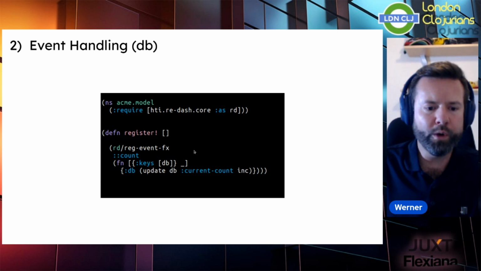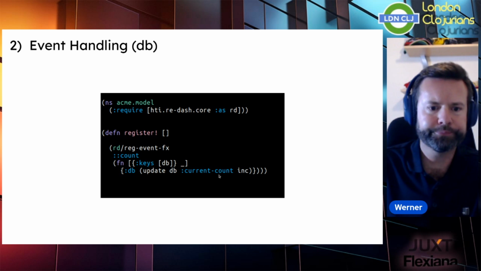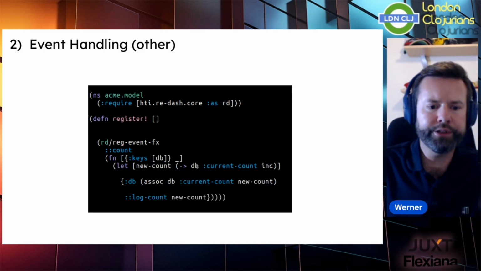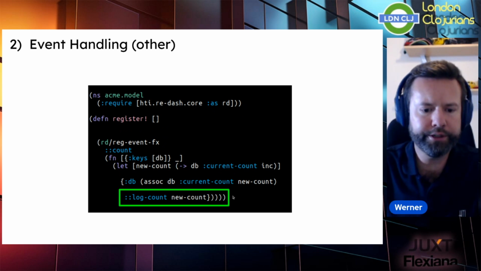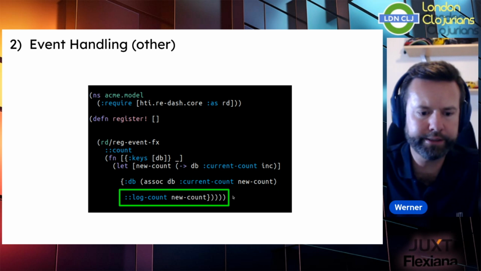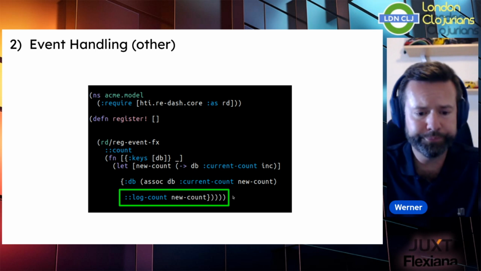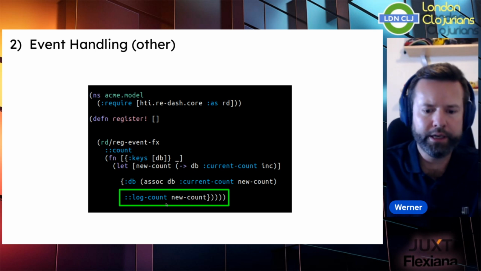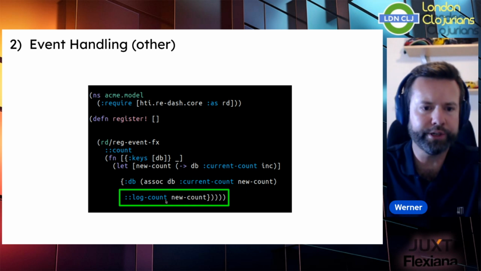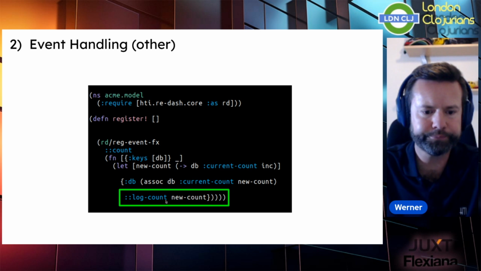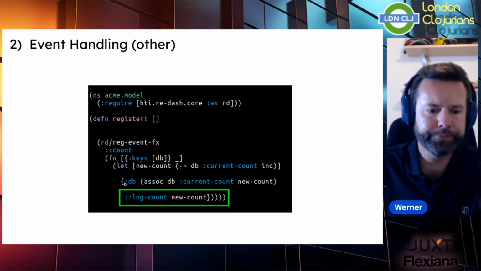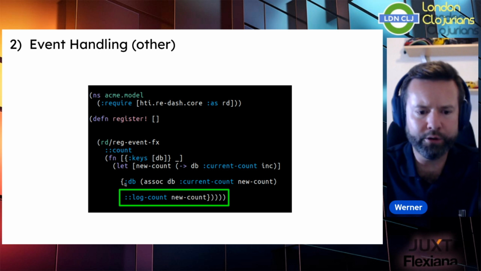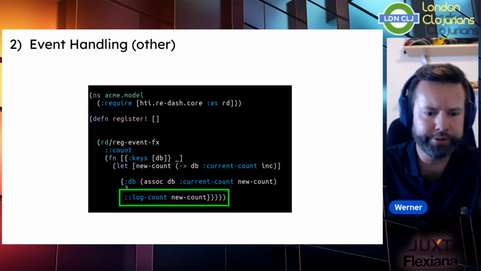So this is a simple case where we return one effect, purely updating our application state. This can be extended to return more effects. In this case, we return a second effect called log-count. And in this case, it is an effect that we have registered ourselves. And we'll see now how that is done. And we pass the argument of new-count to this effect. And the purpose of this effect is purely to write something to a file, just to demonstrate what side effects are. But this means we can return any kind of effect that we want to have happen. And as with re-frame, we support things like the fx key, where you're able to pass in a vector of effects and all of the goodies that come with that.